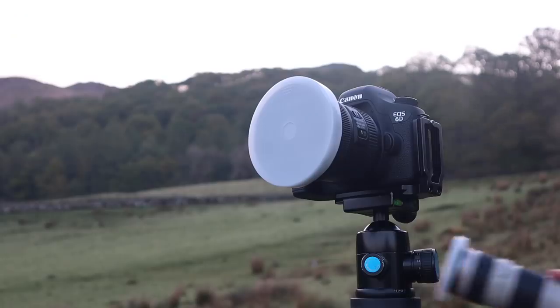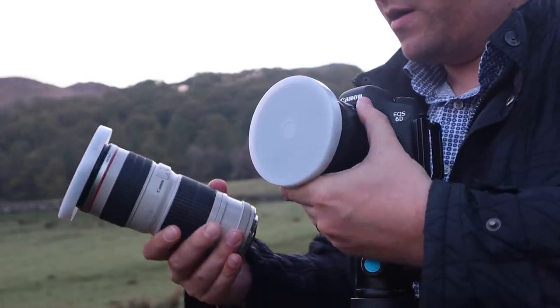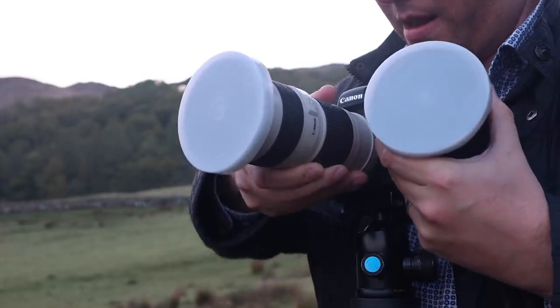I was a little concerned before I came that this was going to be the wrong location today. We're shooting away from the rising sun, and often with landscape photography you want nice colour in the sky with clouds to reflect. There aren't really any clouds this morning, but with this very clear sky what we're trying to do is get some light on the Langdale Pikes themselves — and that's what we're just starting to get. So whilst I started with the 24 to 70, I'll probably switch over to the 70 to 200 and get as close to the peaks as I possibly can.